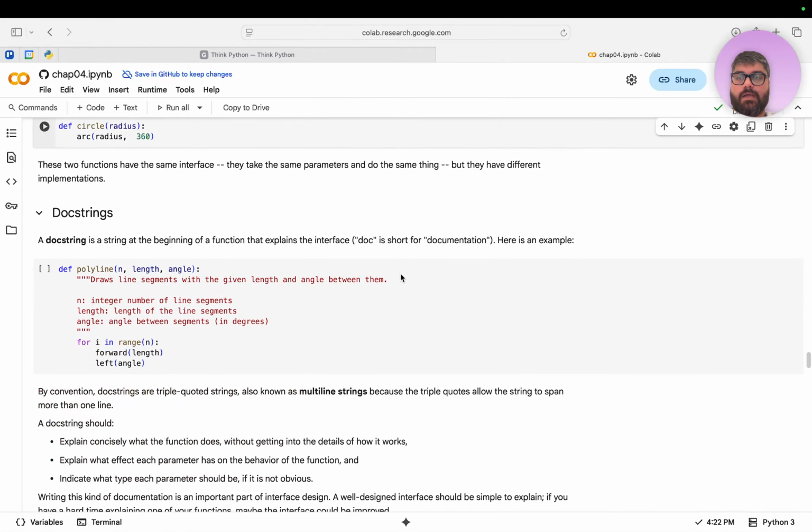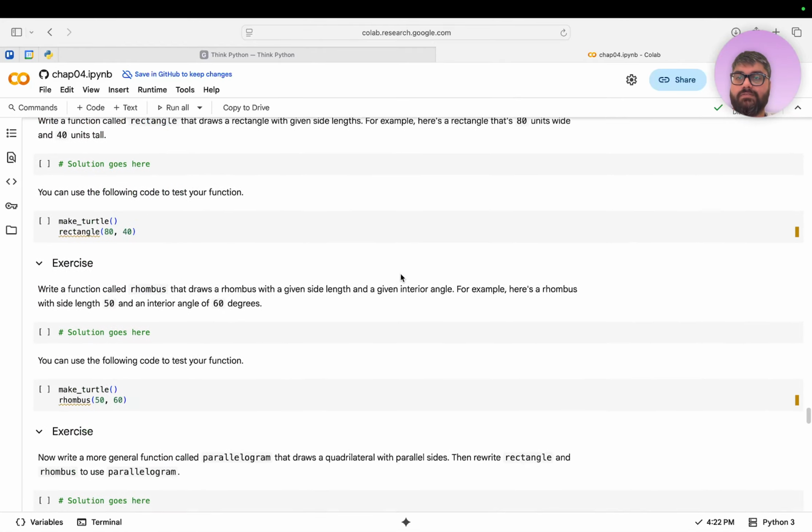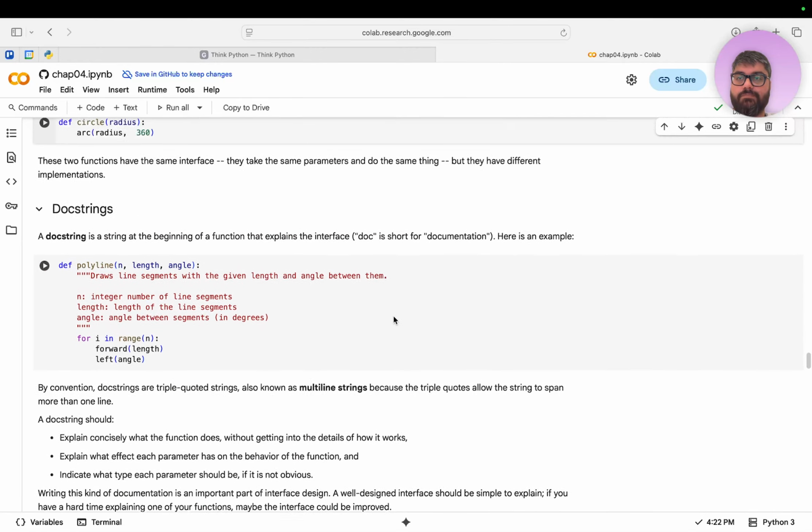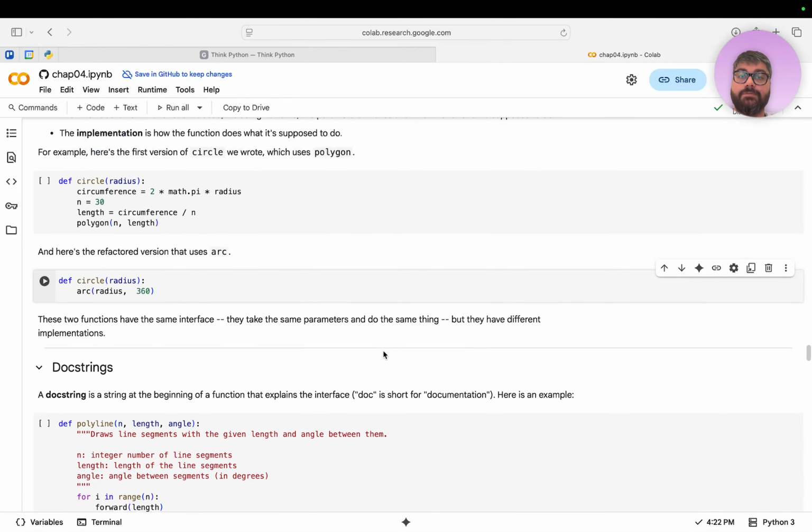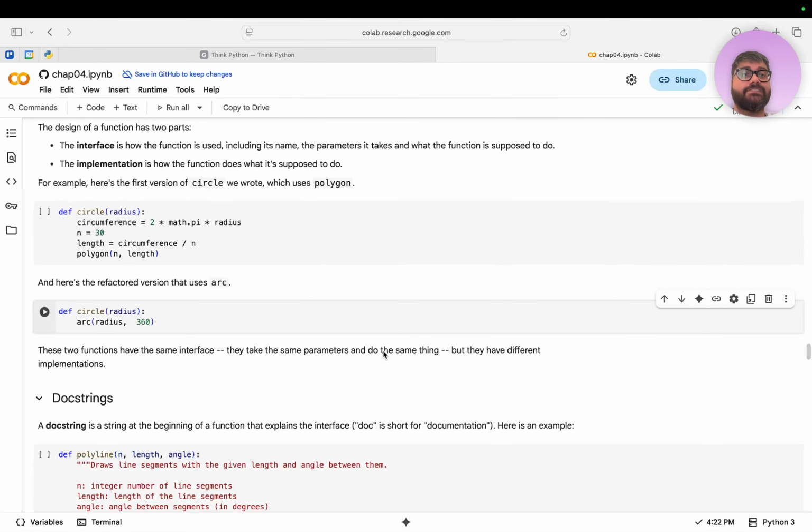Yeah, so I don't know if they're going to get into that in this thing. I don't think so in this chapter, but essentially this is an important concept of decoupling interface, the concept of interface, from implementation, because in reality, later on, you will actually decouple interface and implementation, wherein you can have a class that defines an interface, and essentially everyone looks to that interface for the ground truth of how I call a function, and then the encapsulation, how everything works underneath it, is something that is completely obscured from them.